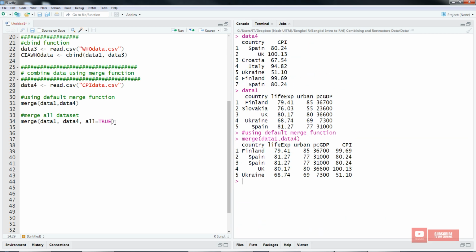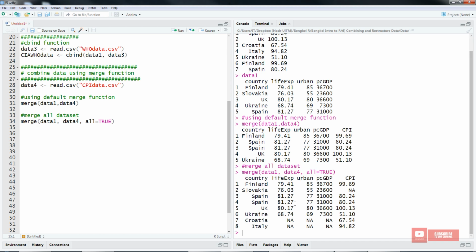If you change all to true, it will include everything inside data 1 and everything inside data 4. Now we can see Slovakia is already inside the merged dataset.